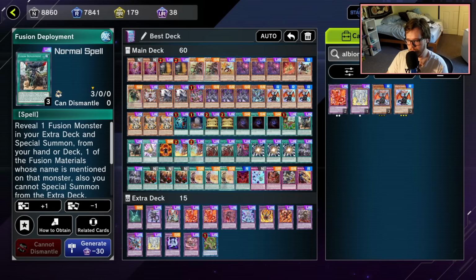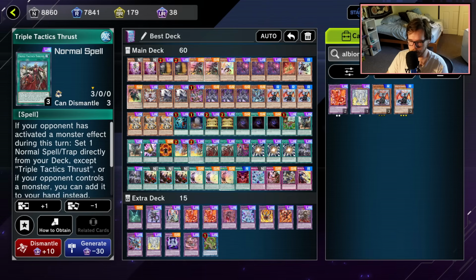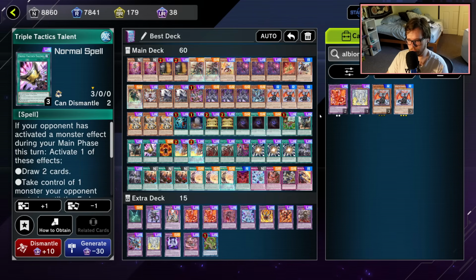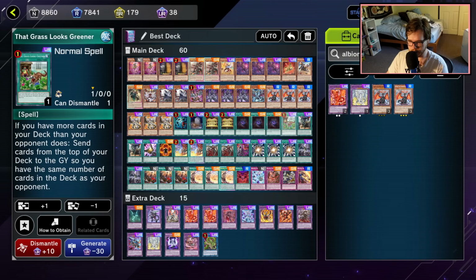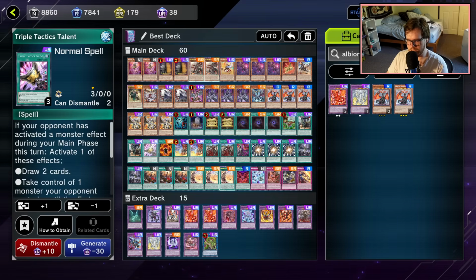I think that's really good. And then also all the Imperm once again. Talents is another one of the goated cards in the whole deck. We're running 2 Thrust, of course, to see it. It was always Talents or basically Droll going second, or Heavy Storm if it's like Labrynth or something. But Talents was so good, just stealing Appaloosas. This card's the best board breaker into Snake-Eye, because you just take their Appaloosa and they can't do anything. You turn off their Ash Blossom and their Imperm by doing that. So yeah, this card's just way too good.